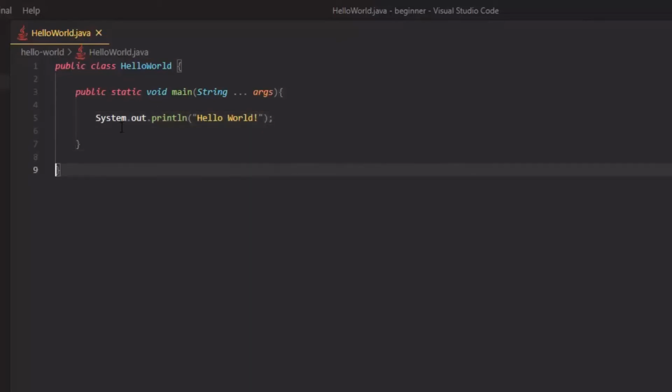One thing to know is, what is System? This is something that's provided. It's a class that's provided by the Java packages, and this is loaded by default, so you don't need to do any sort of imports or anything like that. And from there, we're calling the .out, and then we're calling the .println.